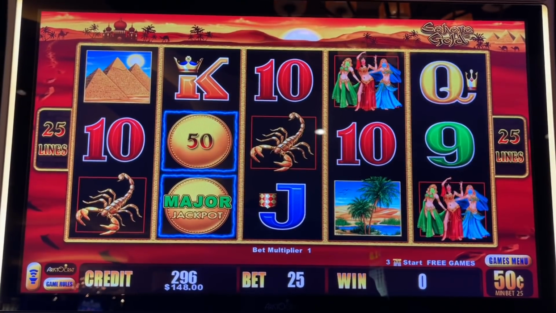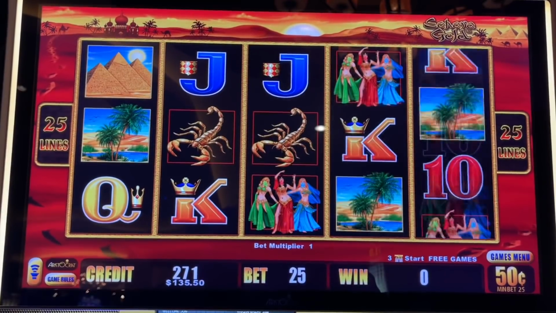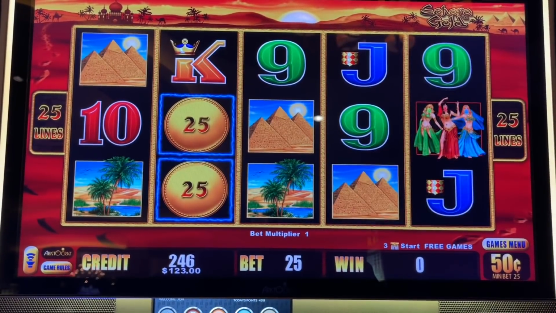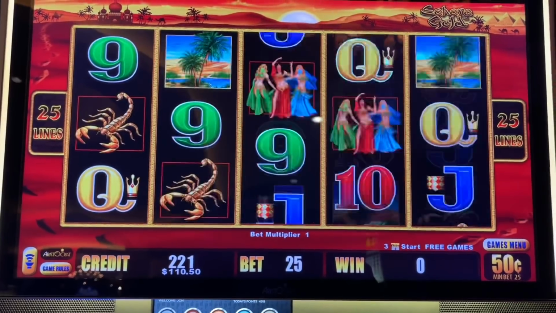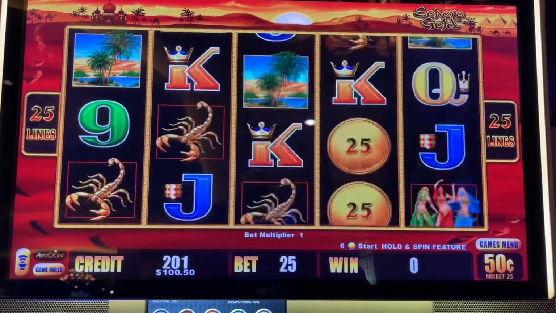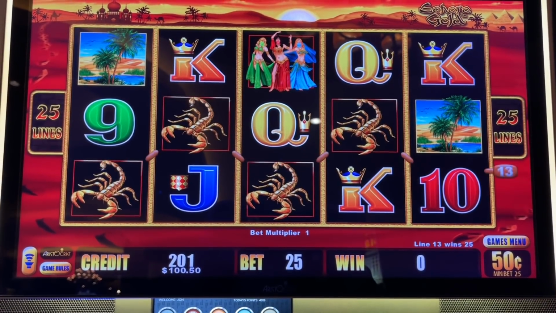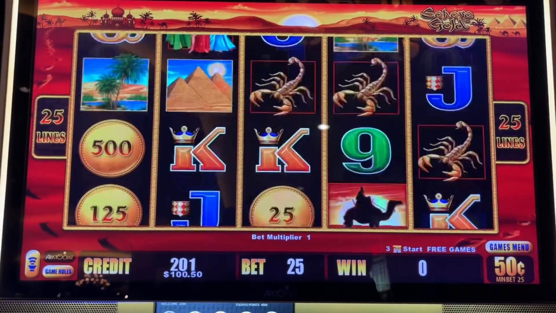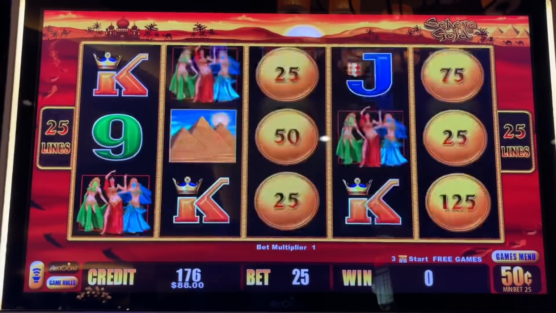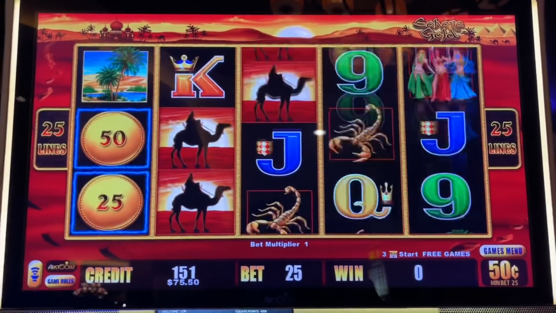Oh, my goodness. Oh, that major is $9,000, folks. That would be fantastic. I think that sound was more punctuated than normal. Yeah, definitely letting me know something's good. It needs five other coins. $10. Yeah, that was close. Got our bet back on that one. Come on. Can't be done yet.